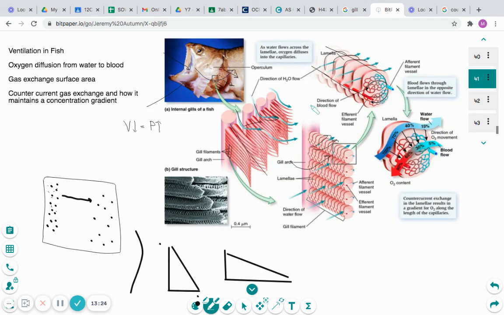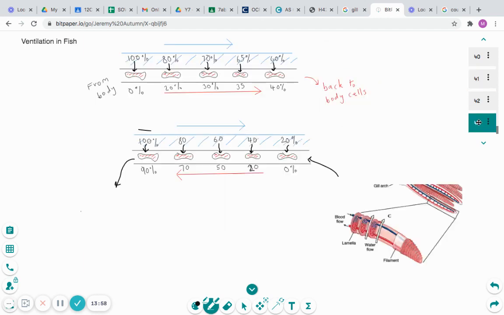A quick summary of the different parts of this. Reminder, fish need oxygen just like we do. They don't get their oxygen by breathing. They get it by forcing water over their gills, and the water contains dissolved oxygen. That oxygen in the water needs to diffuse across the walls of the lamellae to get into the blood. Diffusion is only going to be really effective if we can maintain a steep concentration gradient, and that steep concentration gradient is achieved by blood moving countercurrent to the water.